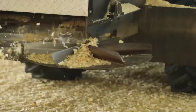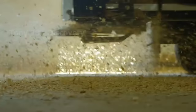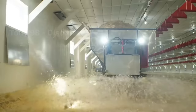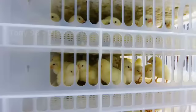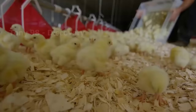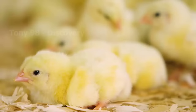At these farms, workers will use wood mulch to strip the ground. This is very good material in regards to poultry farming. It has the effect of absorbing water in chicken manure and limiting odors. Our main characters have appeared. With a large space, the chicks can freely move and play.